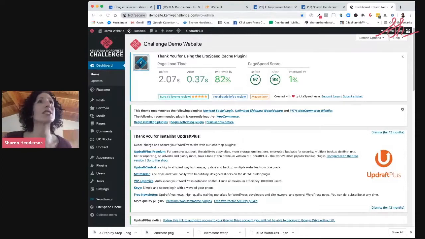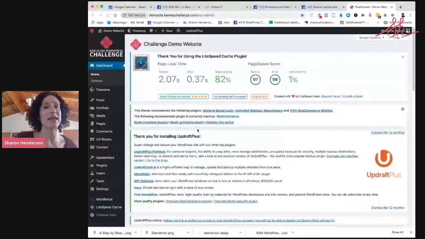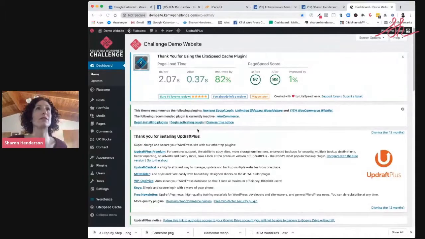It says your connection to this site is not secure and you should not enter any sensitive information because it could be stolen by attackers. So that there tells you basically that this site is not trustworthy at this stage for providing any sensitive information. Okay, and we know this.